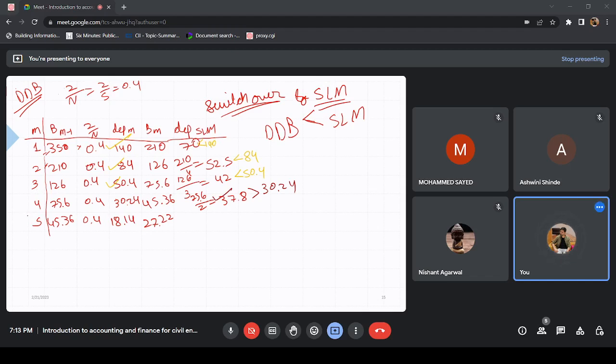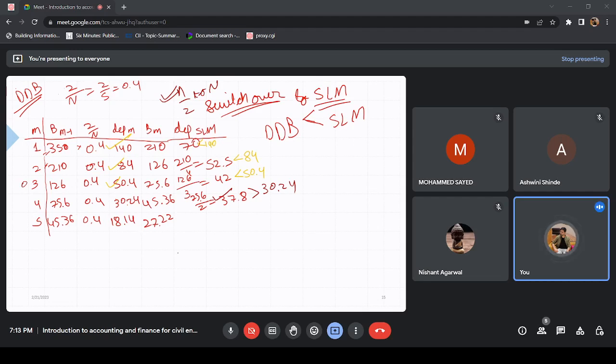straight line method. So you saw that for checking, you can go directly by, you can only check after n minus n by 2 years, because your switchover will lie in the second half only, to n. So we could have skipped checking for first and second year. So here you are getting that you can depreciate by straight line method. So let's do that.